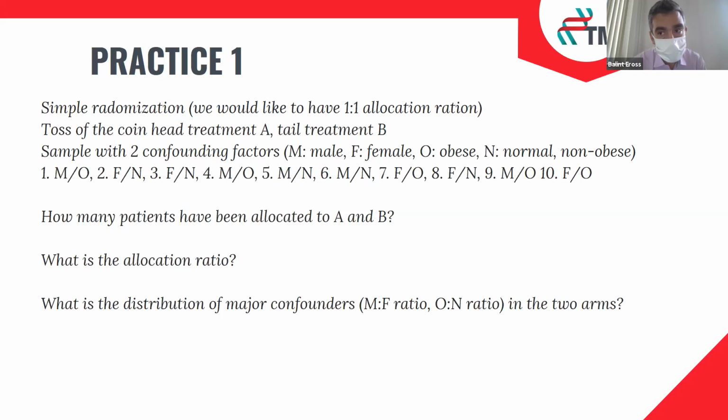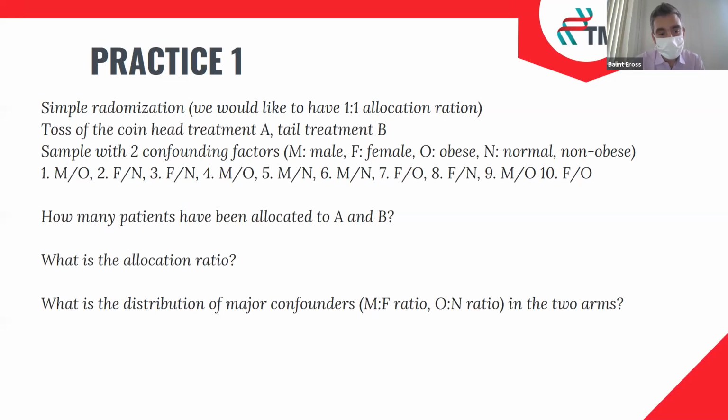All right, let's go to Fanny's team. What is your allocation ratio? 3-7. So treatment A 3, treatment B 7. What happened in Peter's office? We have 4-6. And in our room, we had 3-7. So we couldn't achieve a 1-to-1 treatment allocation ratio.